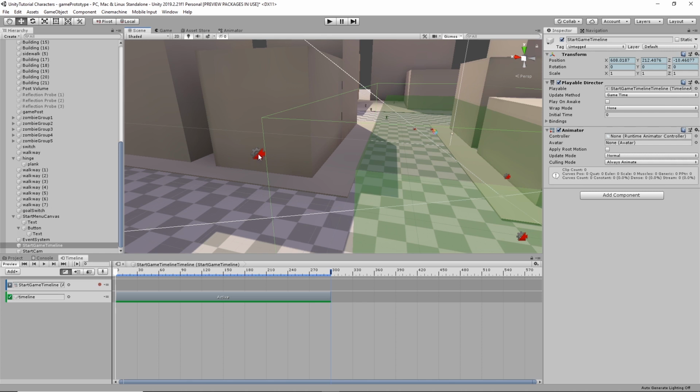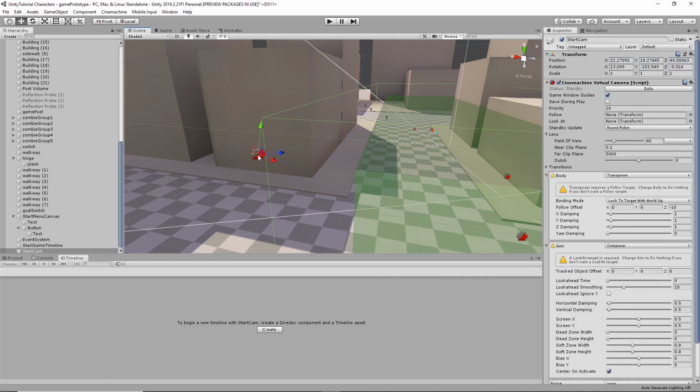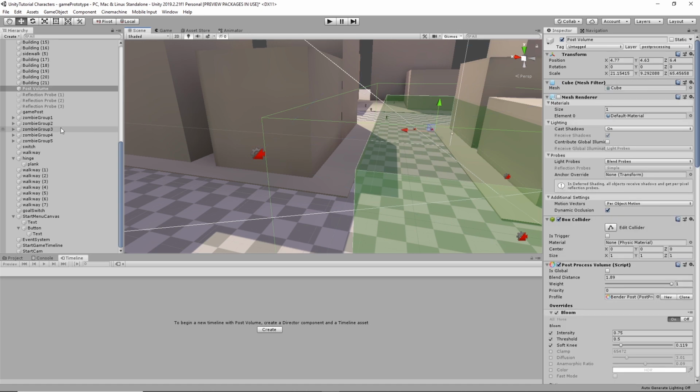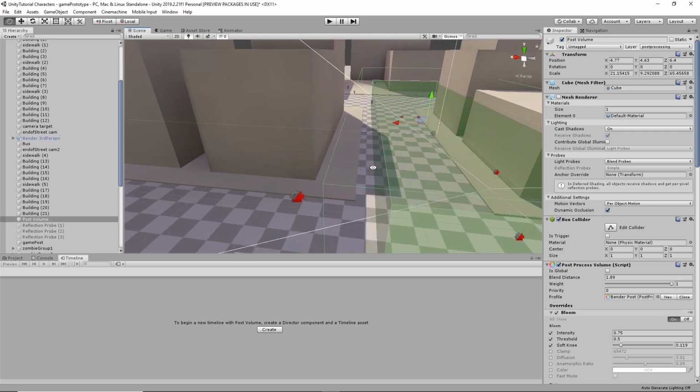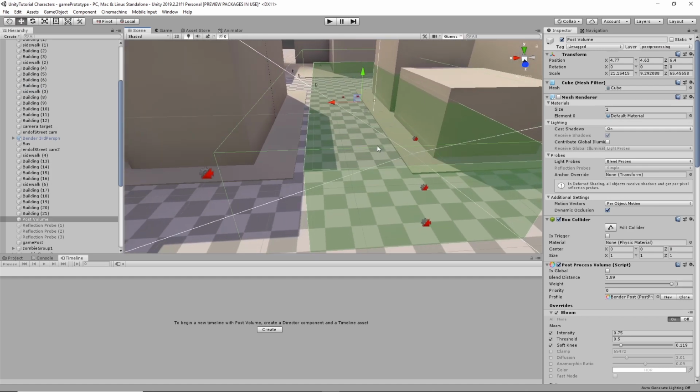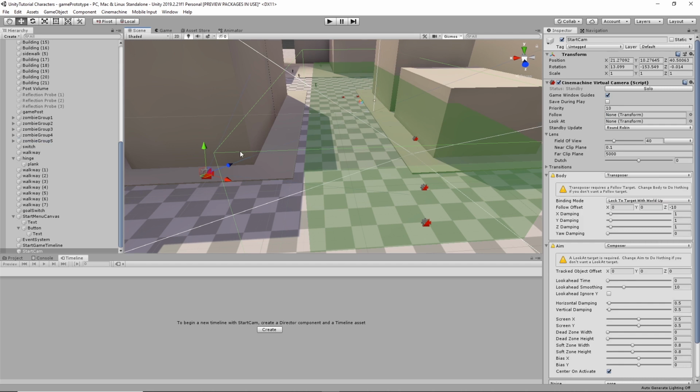So basically that'll probably mean this, or if we have all these other cameras active, we could deactivate them and then activate them in the start. That's probably the better idea. So all these other virtual cameras can be deactivated at the start and have this one so that there's no other choice but to use this.